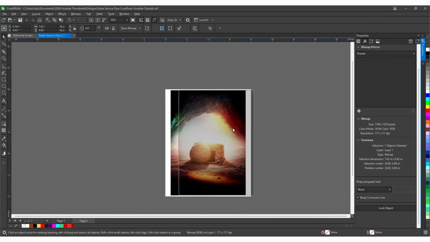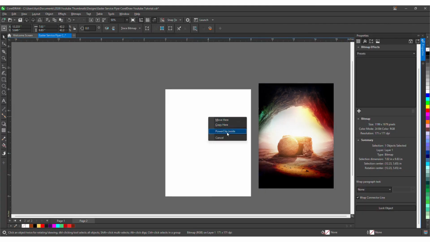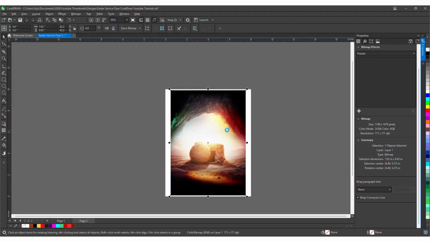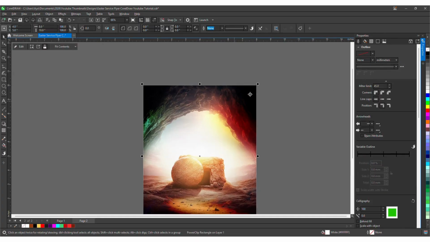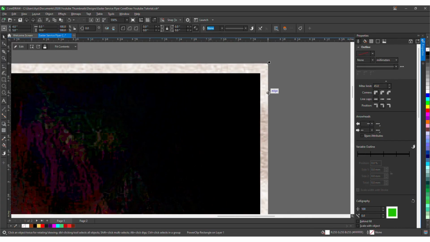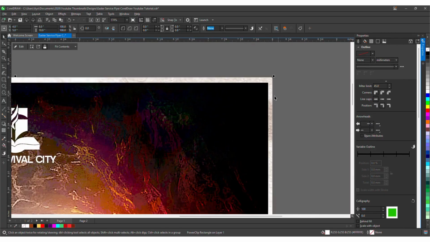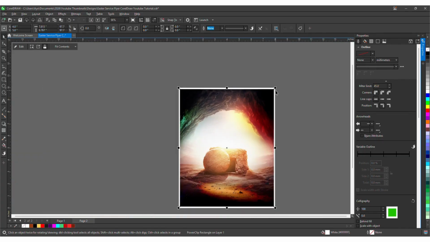So I'll just power clip this inside the shape we have already. So power clip, right click and drag into the shape and position it to center. So let's fill everything up. Yes. So there is this space I just felt I would like to give the flyer, right? So with that, I was able to just reduce this a little bit. I think that's okay. Yes. Then we have that space there.